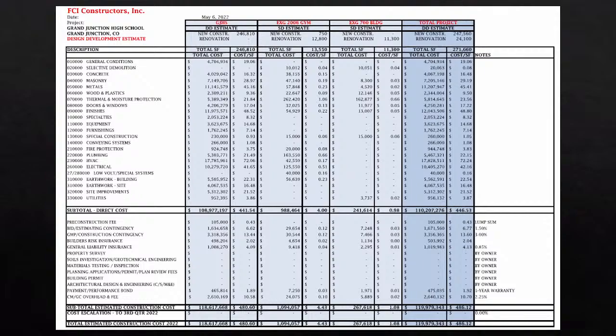Just a note about the estimate. We base our estimates on actual quantities. We don't just do square foot prices and plug them into a number. So you'll go back here and you'll see how many doors we're estimating, how many square feet of tile, that sort of thing. The design team has done a good job of going through each one of those lines and saying, that's a correct assumption, that's not a correct assumption. We've been back and forth over the last 6 weeks, making sure that our assumptions are correct and that we're meeting the intent of the design moving forward.